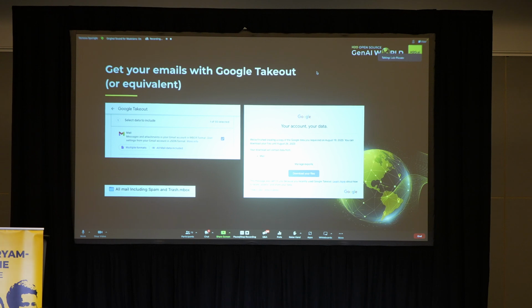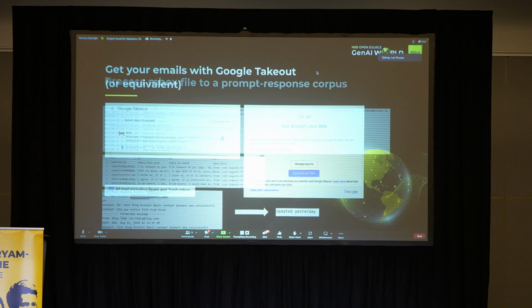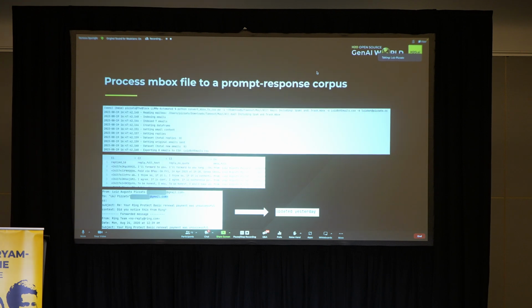So you use Google Takeout to get all your emails. You can do some selections there, but ideally you get everything. And if you go to the next slide, inside the LLM project you have a file called convert mbox to CSV.